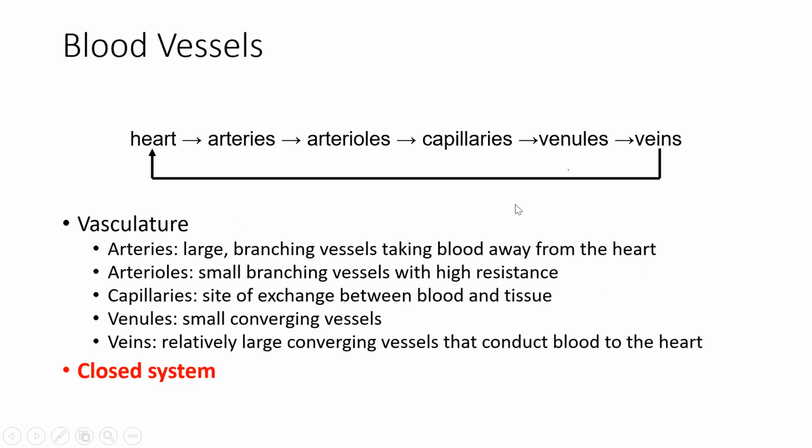And what we mean by closed system is that unless we puncture or injure a vessel, one of the arteries or veins, the blood does not leave this system. It's only going to keep going in this cyclical fashion around and around, and it's never actually leaving the system. We can compare this to an open system like the GI system, right? I can introduce food or molecules into my mouth, and then they can obviously exit through the other end of the GI system. And so that's an example of an open system, but the blood vessels and the vasculature in general is an example of a closed system, because unless I introduce something either intravenously or into an artery, there's no way to enter this system or to exit this system without doing that.